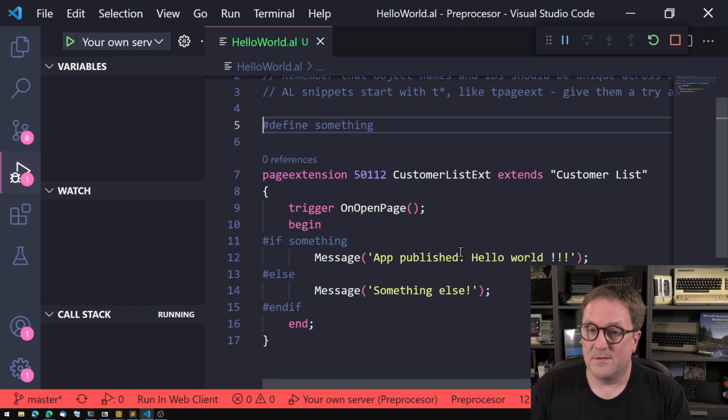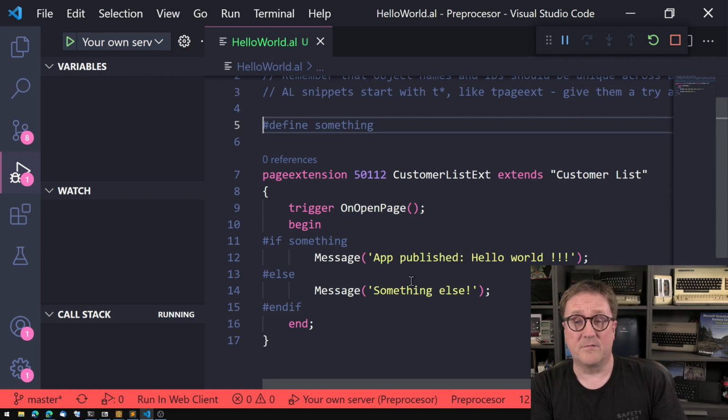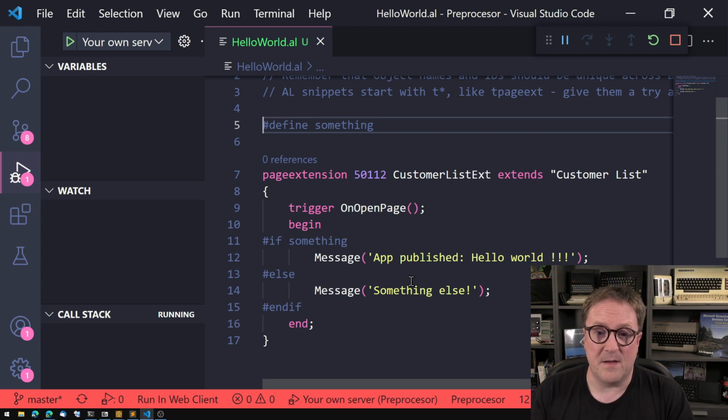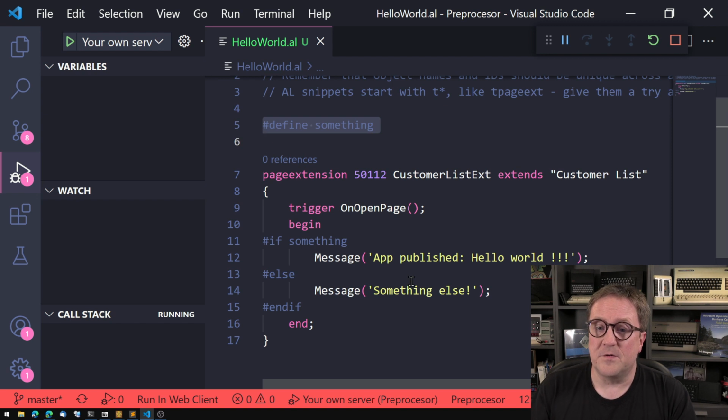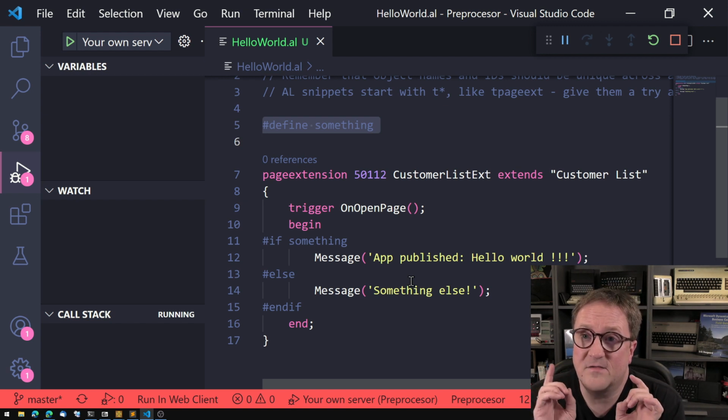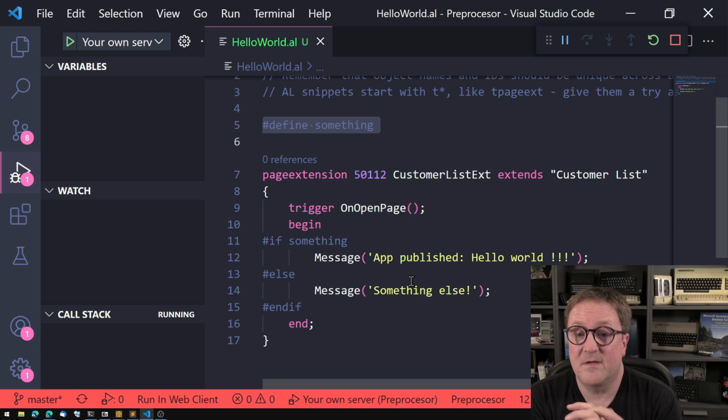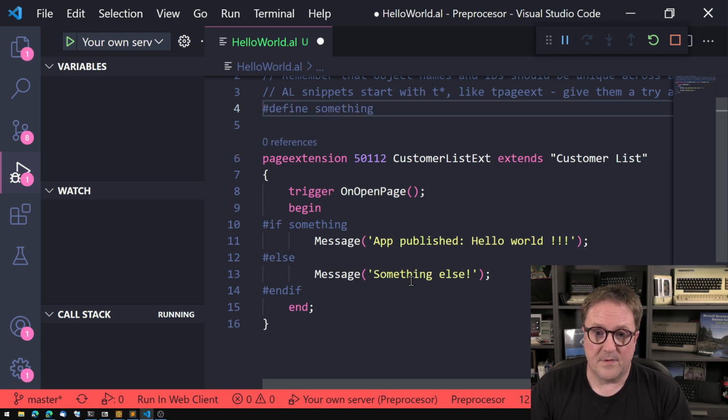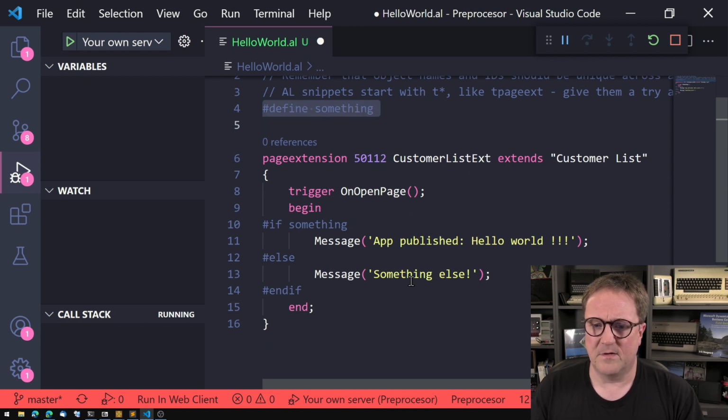So now we can decide, are we running the debug version or the release version, or are we doing something specific in this version of the app? When we're doing a define, that is only in this page, within this object. So I guess within this file actually, but we could figure that out at some point.